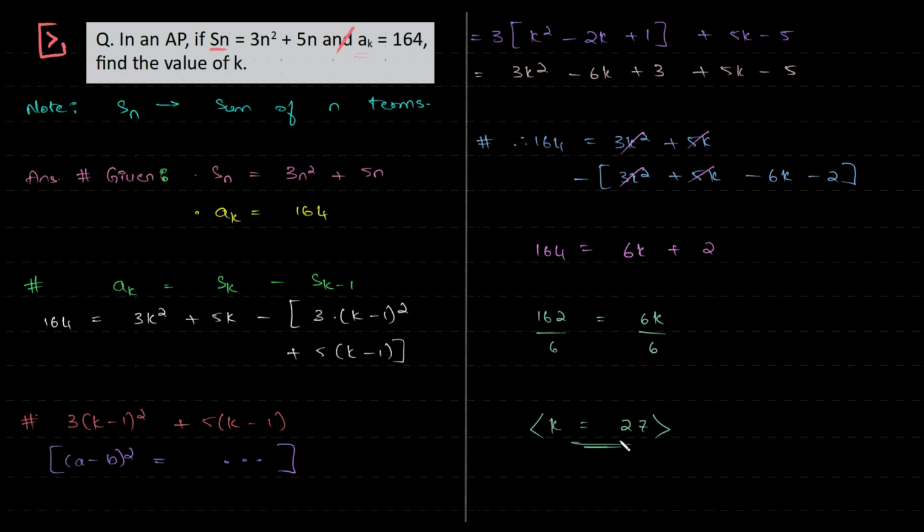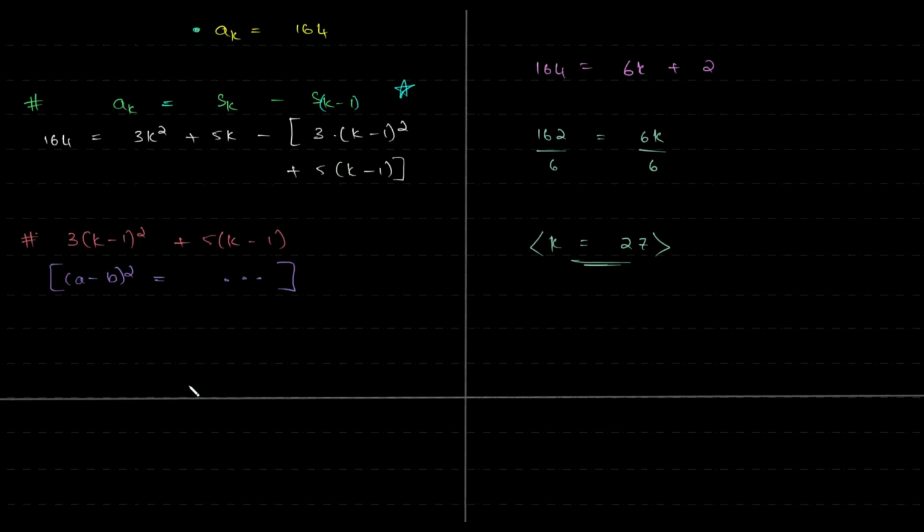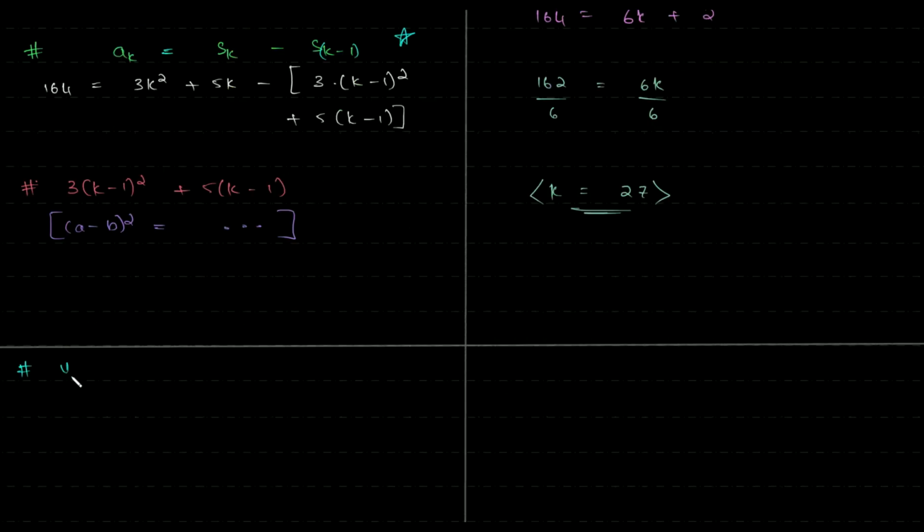Okay guys, right? I promised version 2. I hope you guys understood this. All we did was, we can find any term, so in this case kth term, by subtracting Sk and Sk minus 1, the sum of kth term minus the sum of k minus 1th term, right? Simple. This is a bit of simplification and we have the answer. Conceptually it's just over here, so I'll put a star over here. Version 2 will look something like this.